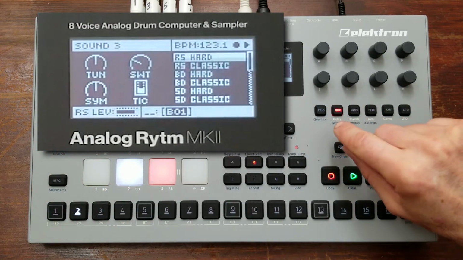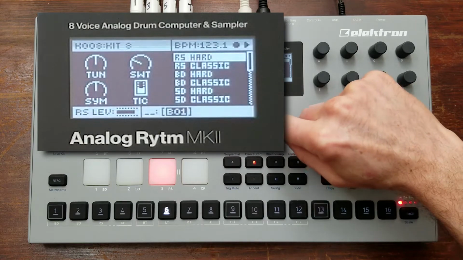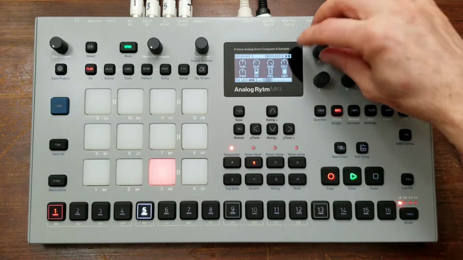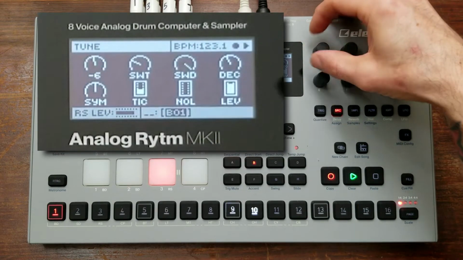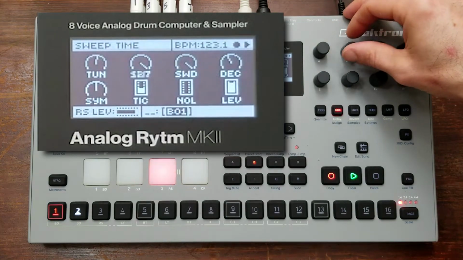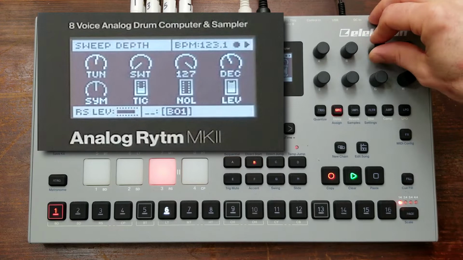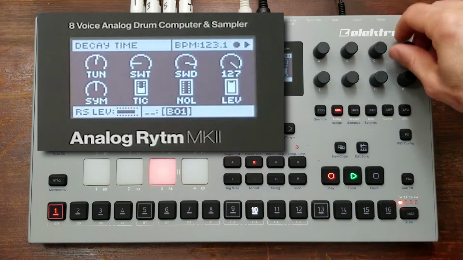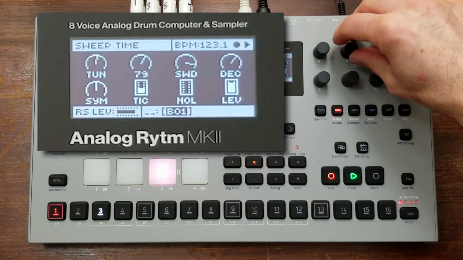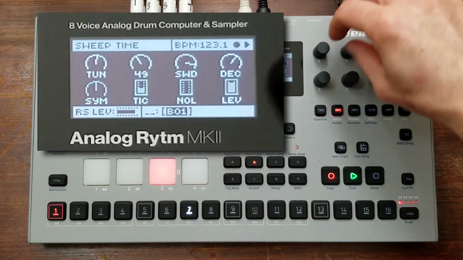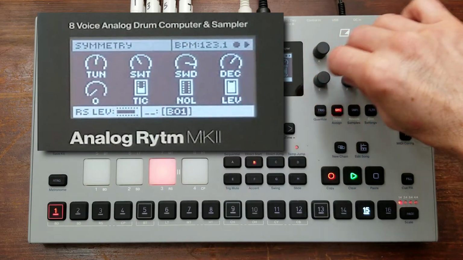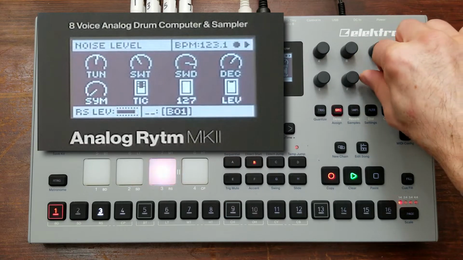Let's take a look at the Rimshot Hard. There's our Rimshot. So you can tune it. Sweep time. Sweep depth. Decay. Symmetry. Noise level.